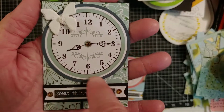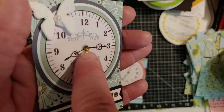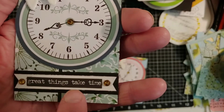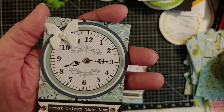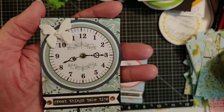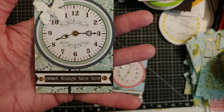This is a piece out of another set of ephemera that I had. I just put a little gold bling in the center and added a little butterfly at the top and put "great things take time," which I thought was cool because butterflies have to evolve from a caterpillar, and it takes time for the caterpillar to turn into this beautiful butterfly. So that's why I thought that saying was perfect.